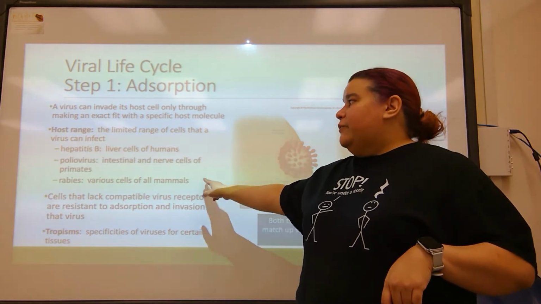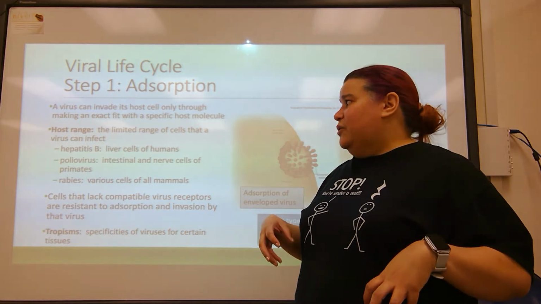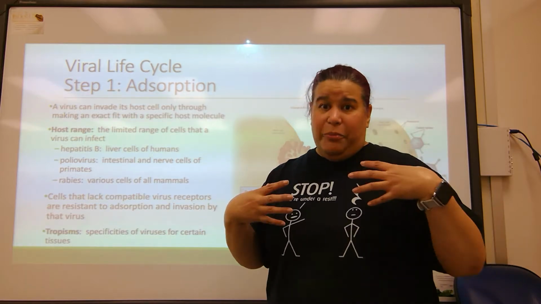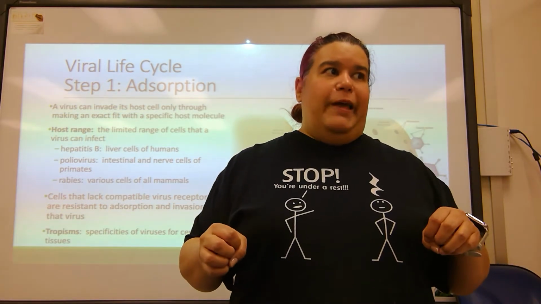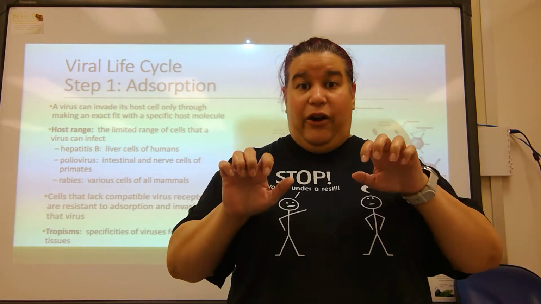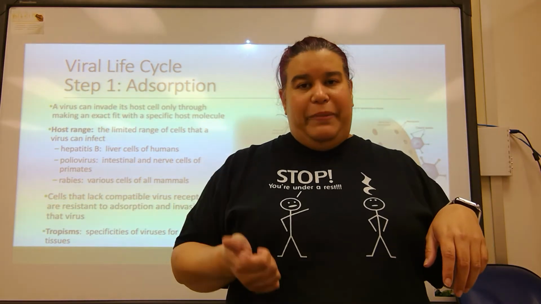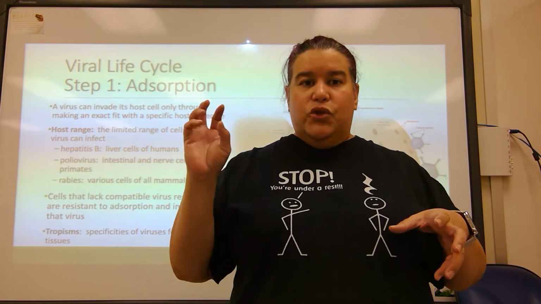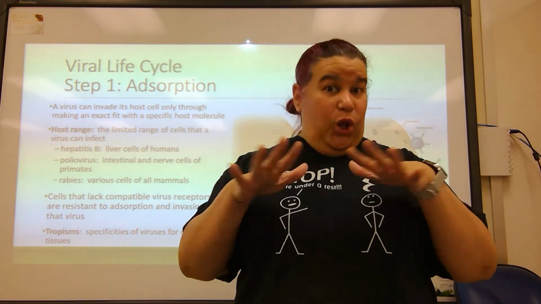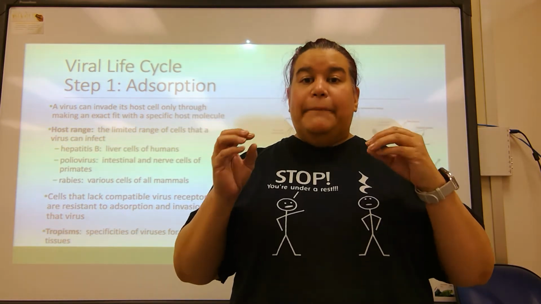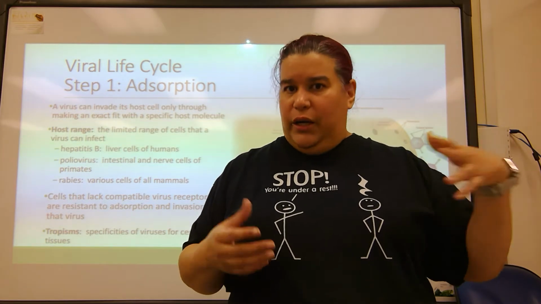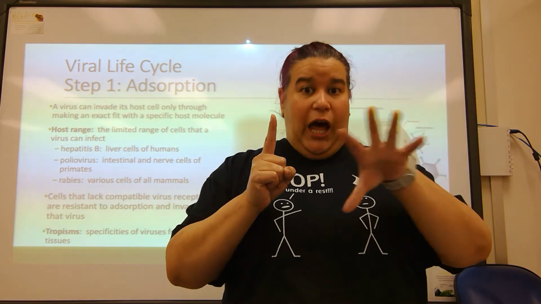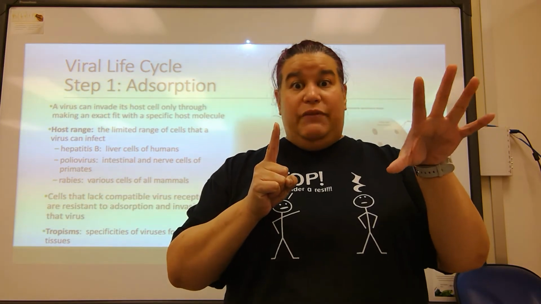Okay? Poliovirus infects intestinal and nerve cells, specifically for primates. Remember, we are primates. Primates are animals that have nails, basically, like ours with the bed of the nail. So you've got chimpanzees, orangutans, gorillas, lemurs. These are all primates, and poliovirus can infect all of those. That's its host range. Whereas if I were to try and infect a dog, it wouldn't work because the virus has a key and it doesn't fit the locks on the cells of a dog.